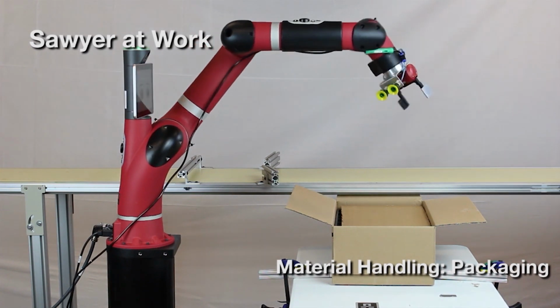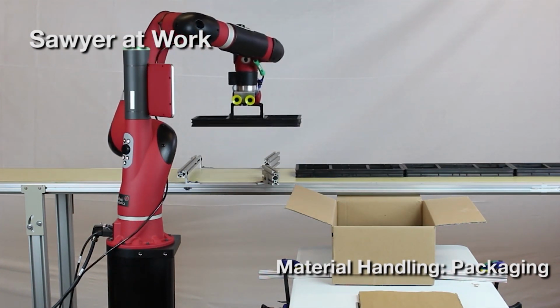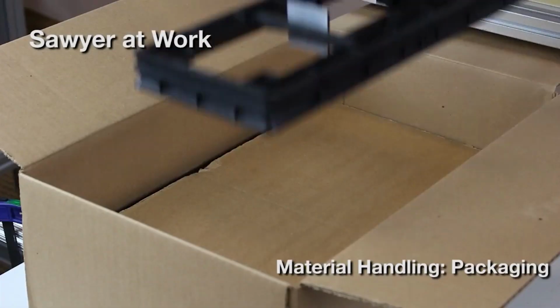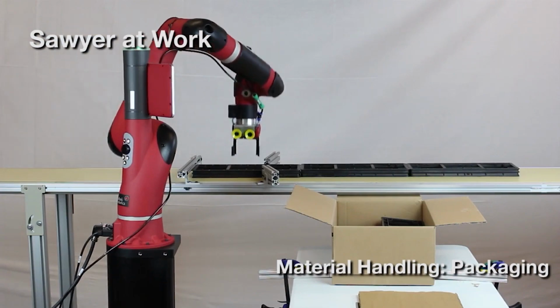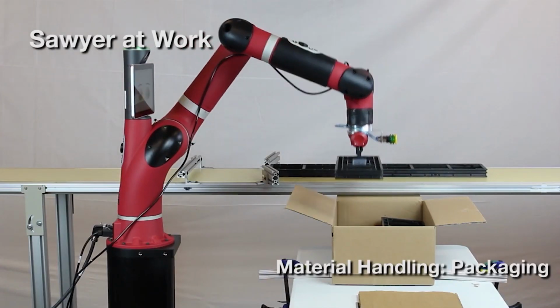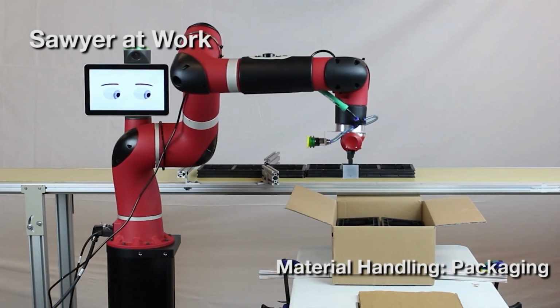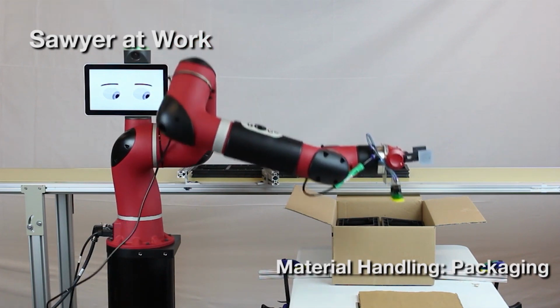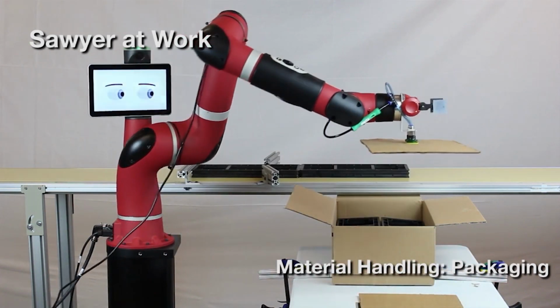In addition to supporting collaboration, Baxter is quite simple to use. It doesn't need any specialized training to do a range of jobs that can be programmed into it. It is therefore perfect for companies who need to quickly introduce robots into the workplace. The robot's production was halted in 2018 due to poor sales to commercial clients, but its safety features and human-robot interaction skills are still noteworthy in the field of robotics research.